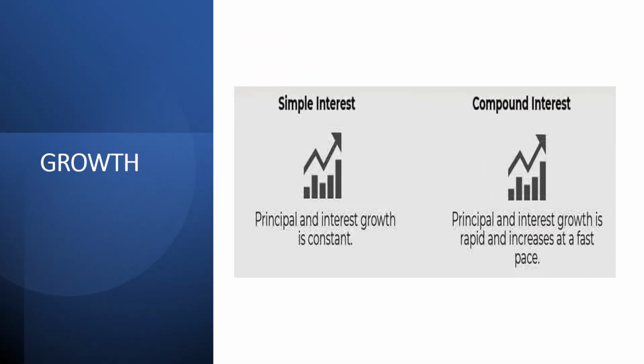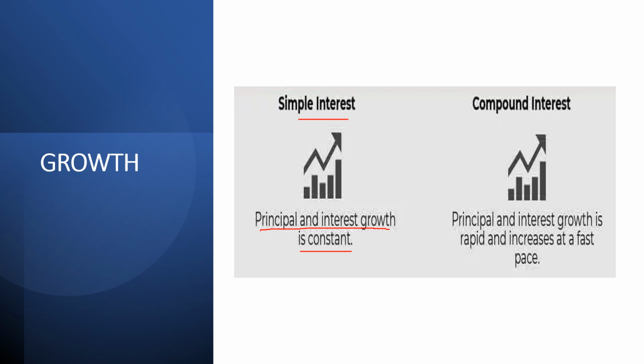And for the growth, for simple interest, principal and interest growth is constant, because whatever your interest rate and principal on the first year of payment will be your principal and interest rate up to the last year of payment. So the value of simple interest will change, dependent on the change in the term or period, but the principal and interest growth in simple interest is constant.